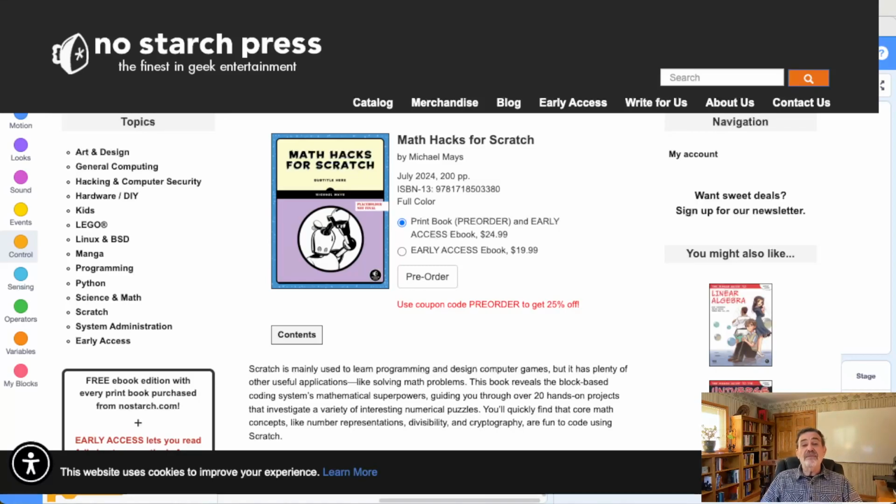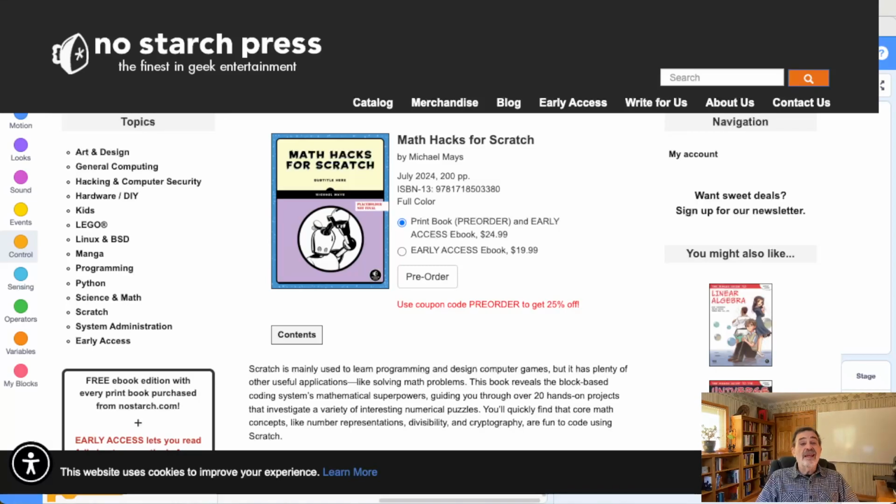It is full of ideas that you can use Scratch to explore math, and you can use math to make Scratch more efficient, to answer questions that otherwise would be out of reach. So I'm going to talk today about a topic in number theory.